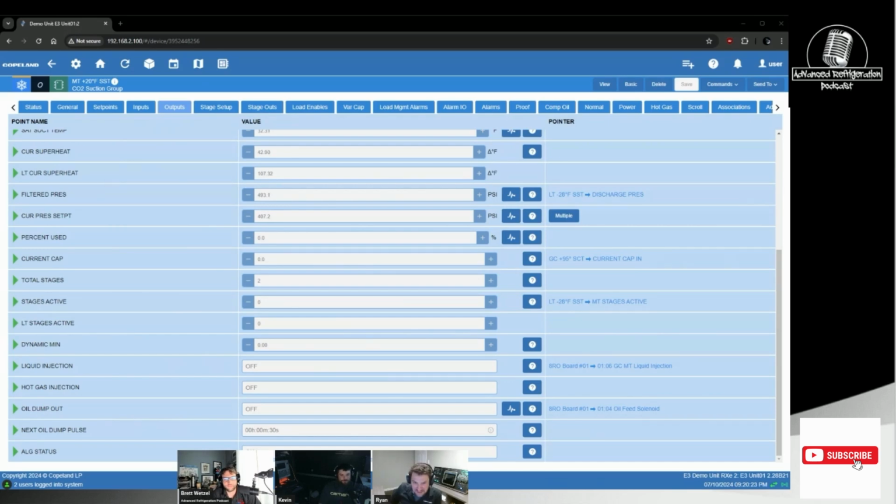Just something to take into consideration for the 70 hertz is to make sure the manufacturer of the rack has all the electrical equipment rated for that extra bit of amperage. It shouldn't be much, but just throwing it out there. You can't just assume you can crank it up to 70 hertz. I don't know if a manufacturer might be really tight on wiring size or even starters or contactors, whatever it is, but make sure your electrical is sized accordingly.